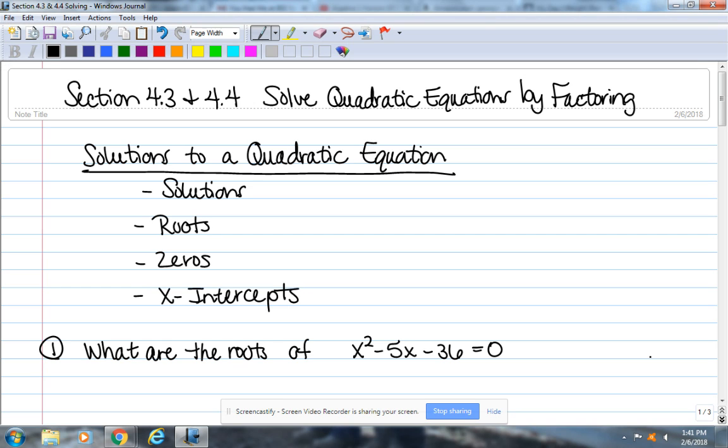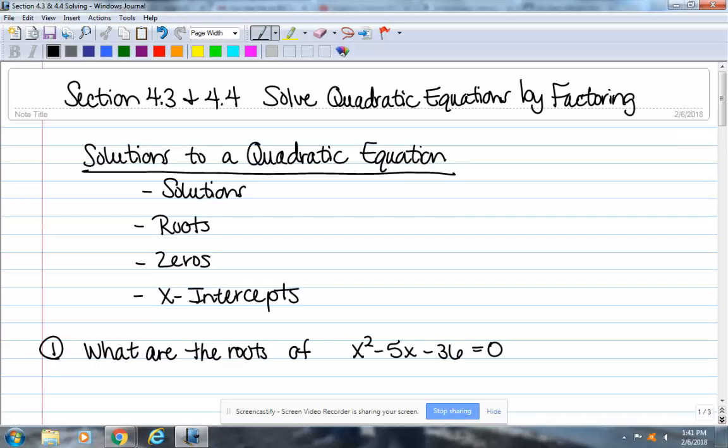All right, so we're going to solve quadratics. Now remember I told you that a quadratic is an equation where the highest exponent is a square. And from Algebra 1, we learned that the graph of a quadratic makes a parabola. We're going to talk about parabolas probably next week. So we're going to graph these after we do all of the algebra stuff for the section.